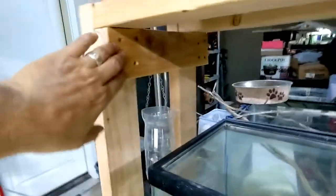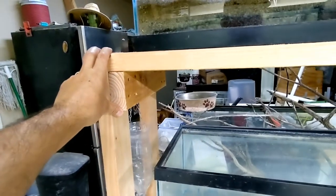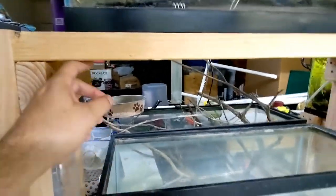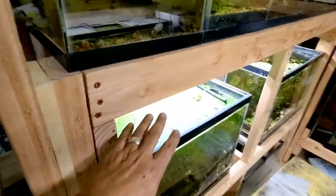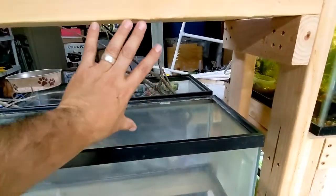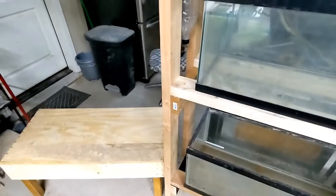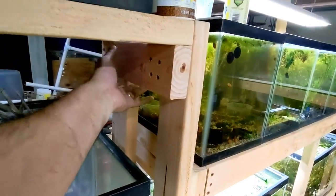As you can see, these cross beams are screwed into the top, and I've got screws in the cross brace as well. I really believe this is more than sufficient to hold the weight of these three tanks. The distance between levels I set at 24 inches, which gives me a good amount of space to get in and out of the aquariums. The setup I have over here has shorter spacing and I really have a hard time with maintenance there — I didn't want that to repeat itself, so I gave myself a few extra inches.